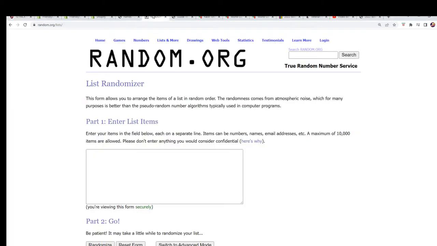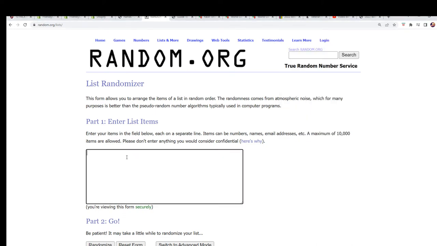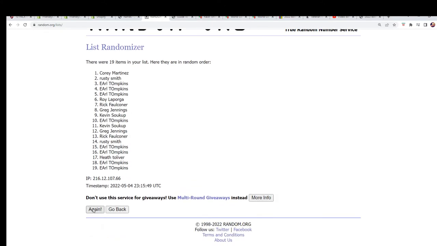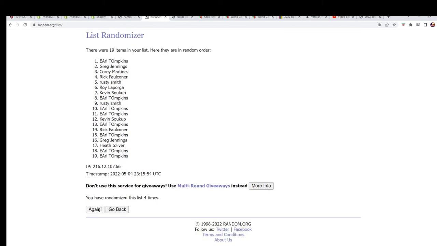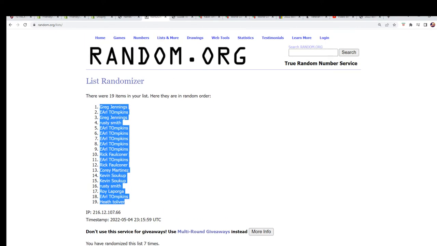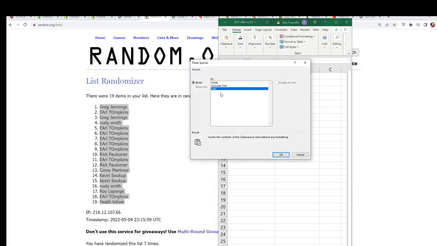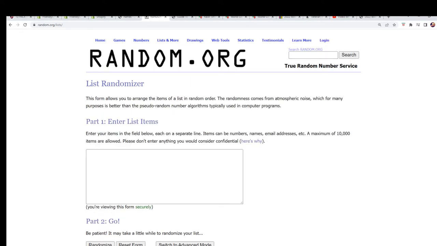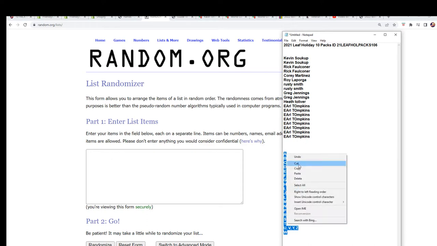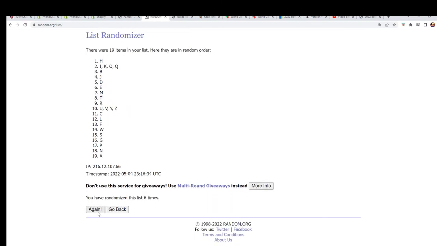So let's get back to the random here. Boom, boom. 10 hits coming out of the rip. So 7 times 2 for the other names. We're going to random each list 7 times. So here goes the names. Then we'll do the letters. All right. Here's a lucky number 7. Now with the last name letters. Seven times. Lucky number 7.